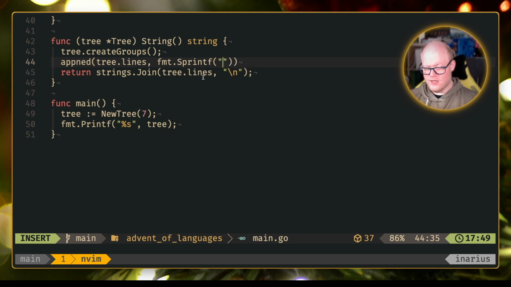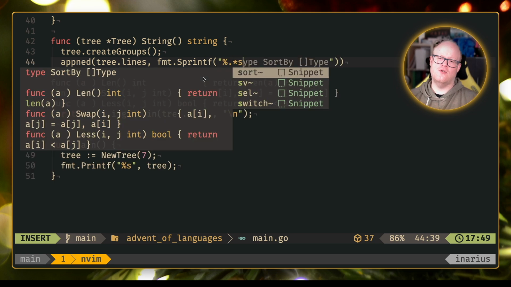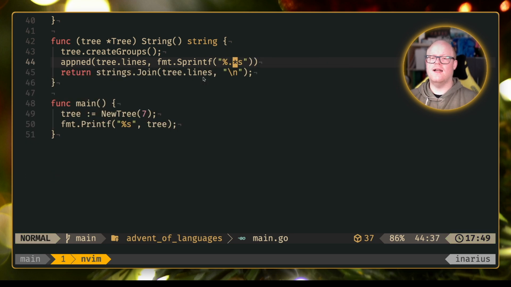And what we do is we use the precision argument on strings. So what we are doing is telling it to make this string the specified precision, so it cuts it until the width of this string fits. You can use this for floating points and stuff like that, usually to have a certain amount of decimal points, but you can use it on strings as well, and it works.